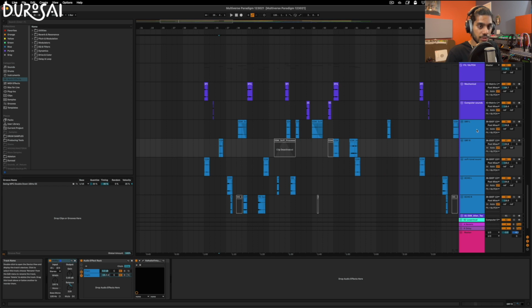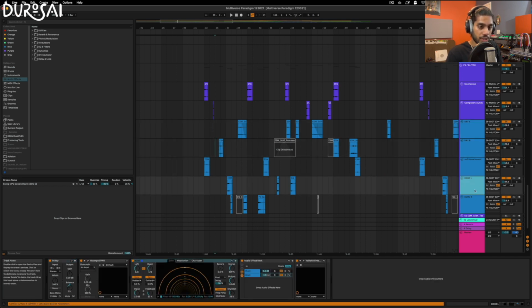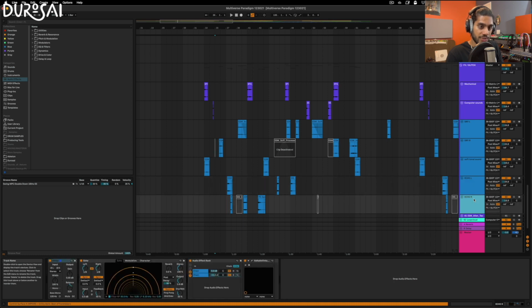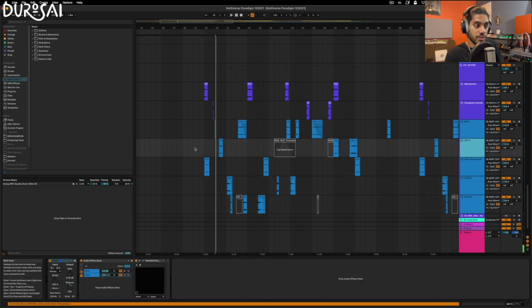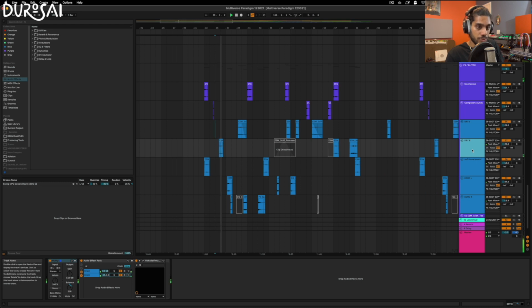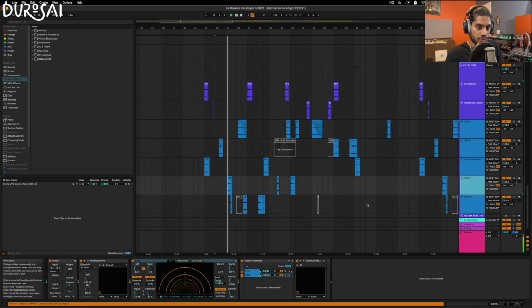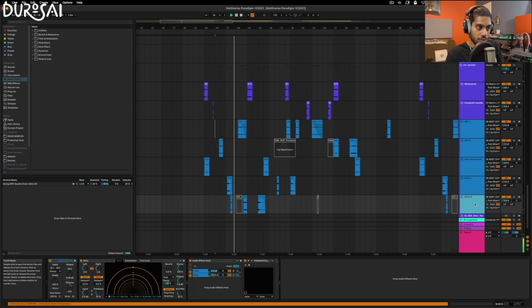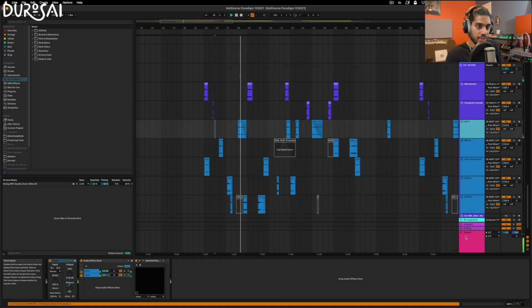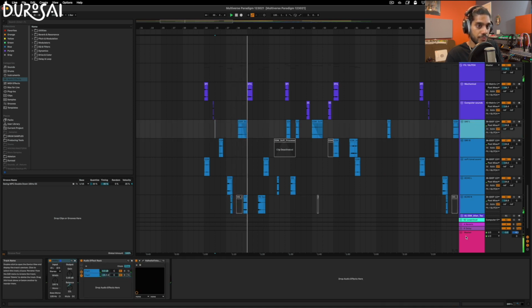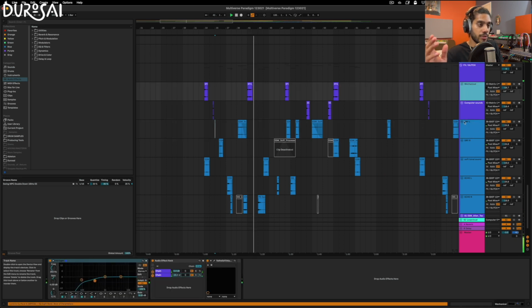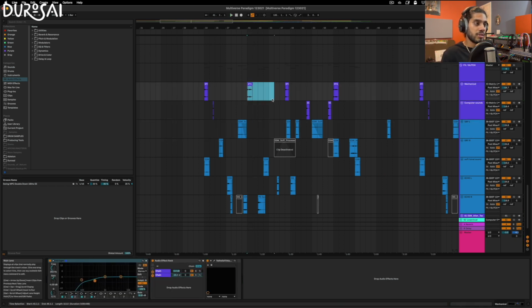So here you can see on this channel, this is left, this is right. And then over here, this is also left and right, but I just have some echo on it. So if you can see here, we're going from right channel, now to left channel, then to right channel, then back to left channel. And then this sound is back on center. So as you can see, there's a lot of movement from left to right, right to left, and then it all comes back to the middle.